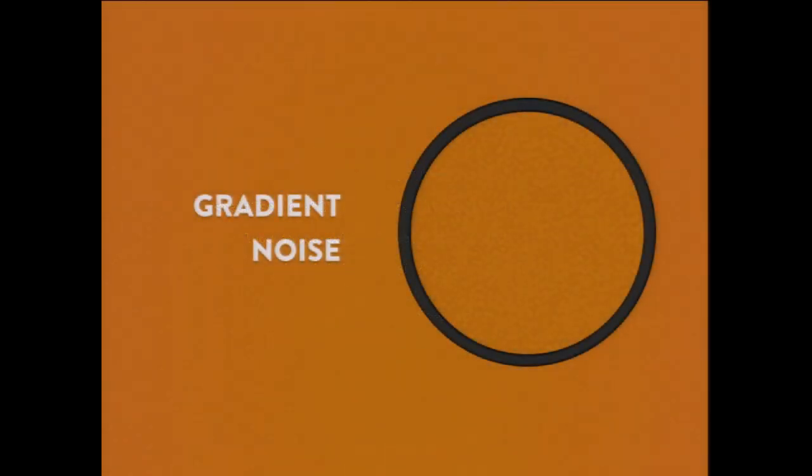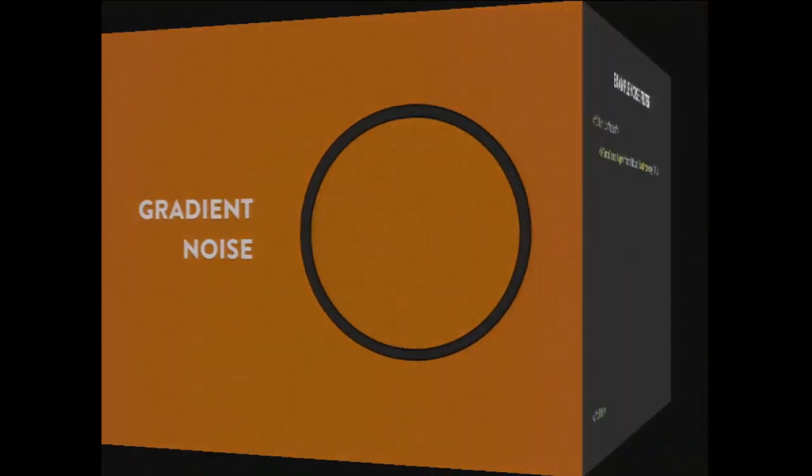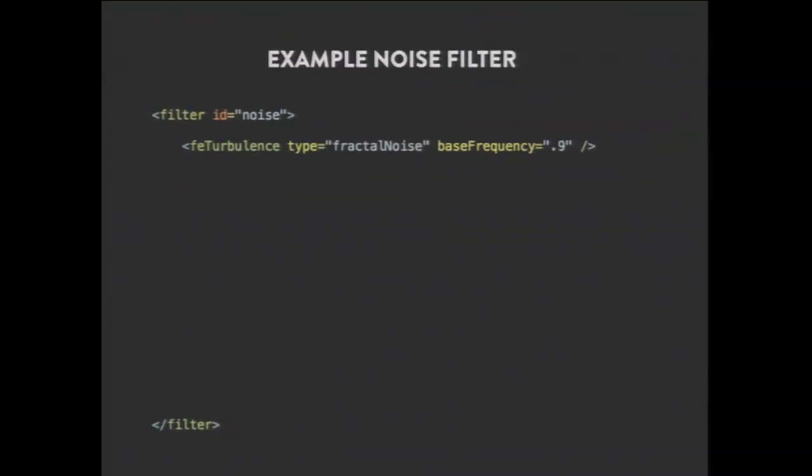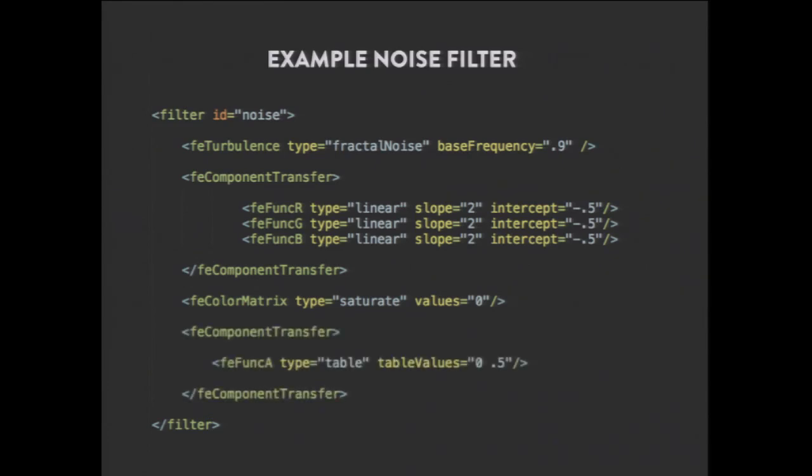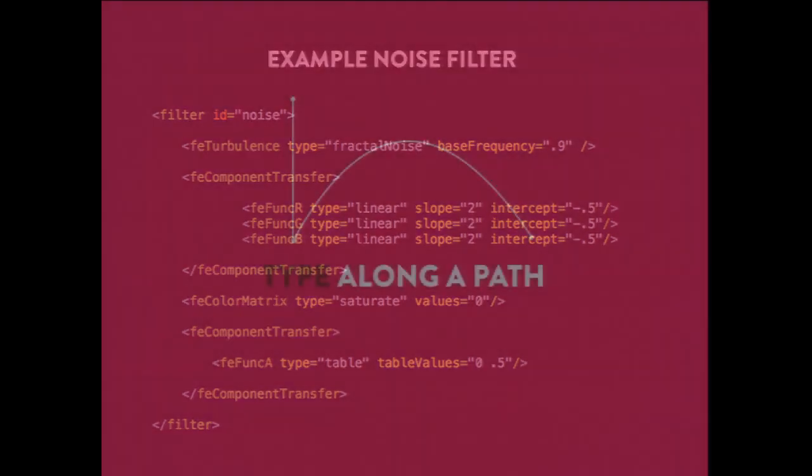And you can do things like put noise, and I'm not sure if you can actually see that from where you are, but you can put noise over the top of things, like a gradient. To do that, you'd use a noise filter, and that would then filter over red, green, and blue, and then you'd desaturate it so it doesn't affect the colors of what you're actually using, and then you'd just put that over the top of an actual gradient, and you'd make that sort of opaque.